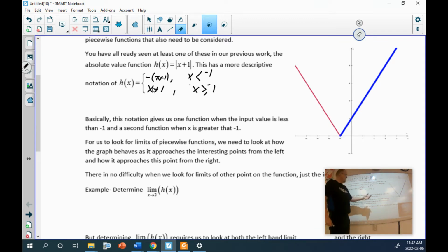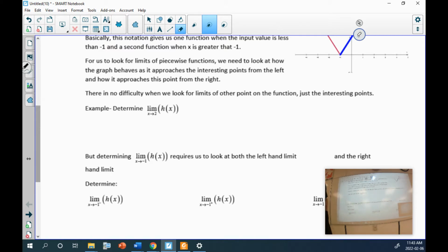So for this case, what number are we looking at? Let's say it's -5. That's this top part of the function. So I'm going to use -5 plus 1 and then take the negative of it. So that would be our +4 up here. Piecewise functions are described like this. Different types of motion could be described with a piecewise function, etc.